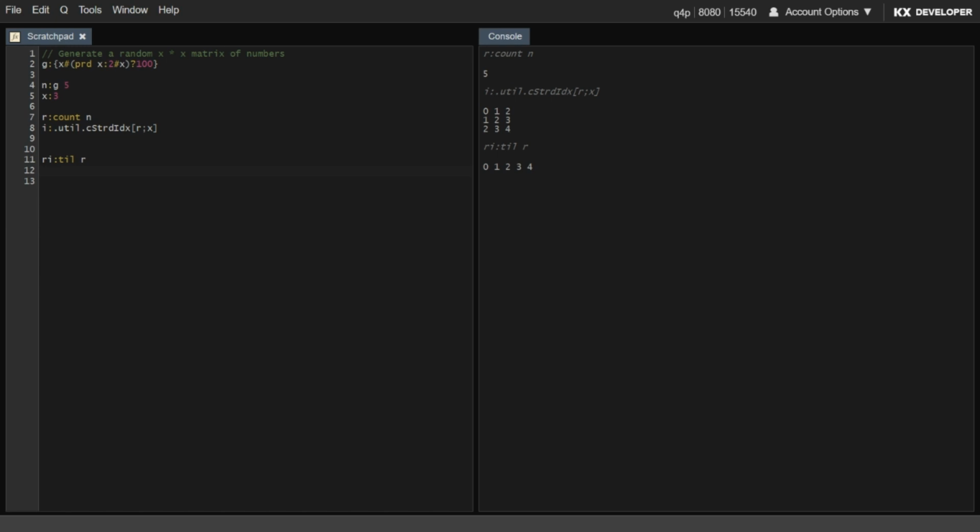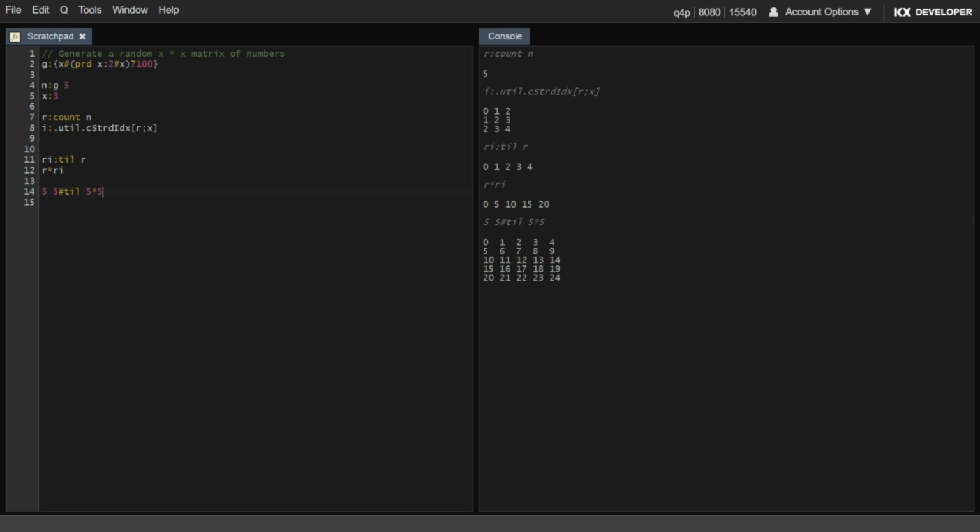We then need to scale each of these row indexes. We can just multiply that by the number of rows there are, and you can see that gives me 0, 5, 10, 15, 20. So why do we scale by that amount? Well, if I quickly create a matrix of the indexes of our original matrix, you'll see what I mean.